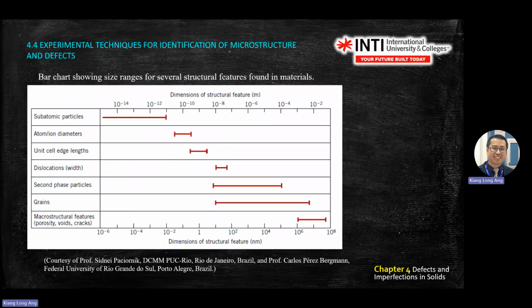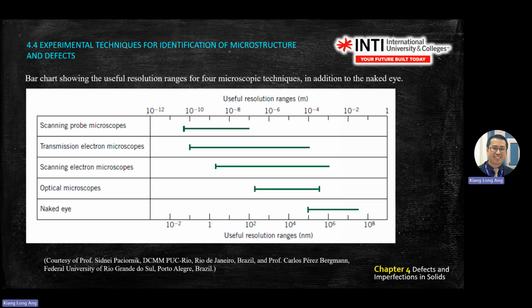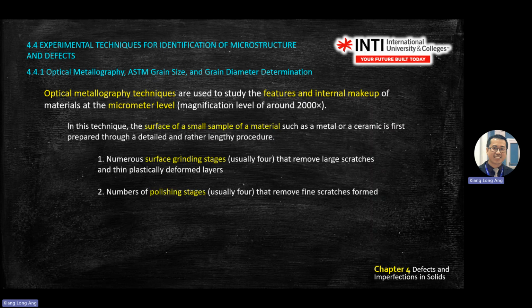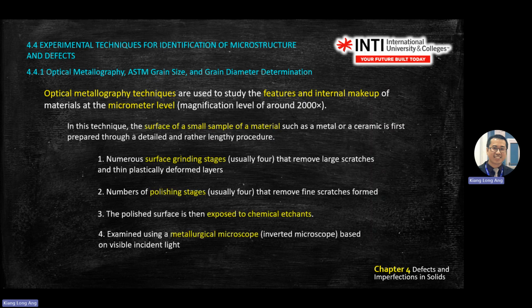Okay, so this graph will tell you that by examination under microscope, you can categorize them as either grain defect or atomic defect. This one is all this. And these are the instruments that you can use to detect the range. Okay, this one you read.